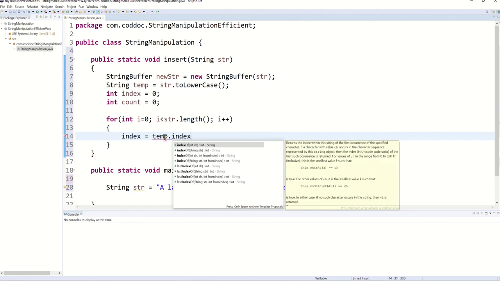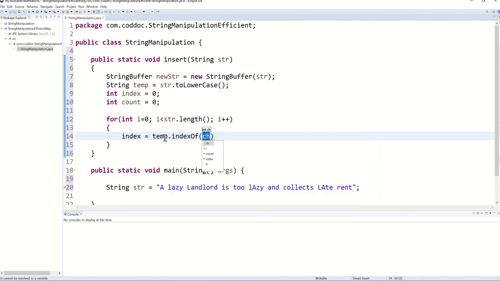indexOf. So this will traverse through the string and look to see if there is an index of, in our case, LA. So everywhere there is an LA, it will loop through that string and save this index position in index.